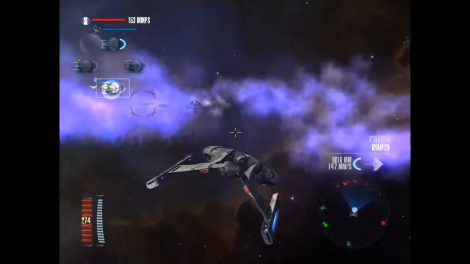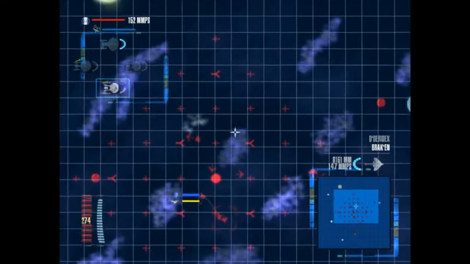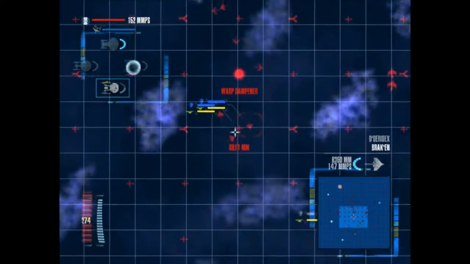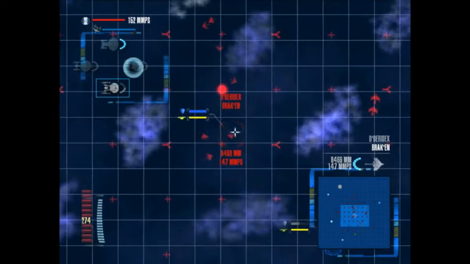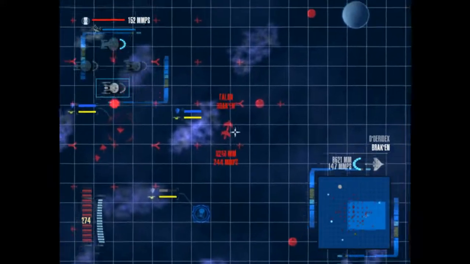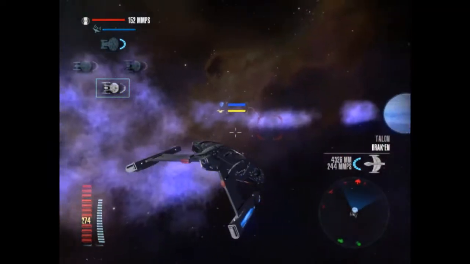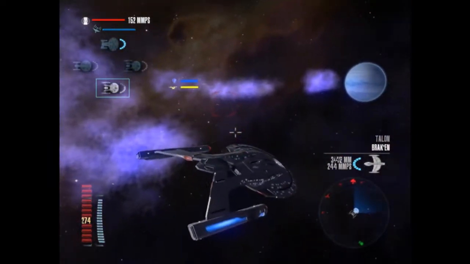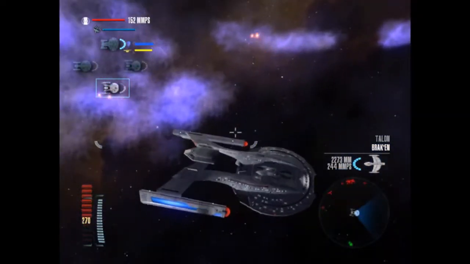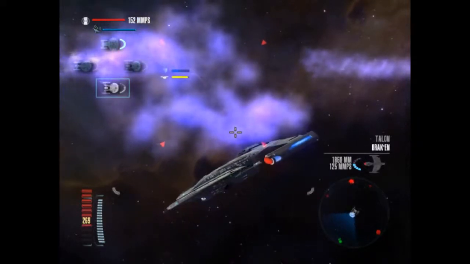Diverting power to weapons, Captain. There's a lot of warbirds actually, looking at this. Oh no, they're raptors. Akira to fleet. We have arrived at our final destination. The Talons. They're the shuttle-like ones, aren't they? Vessels detected. If I can lure those two down here. There is no escape for you.